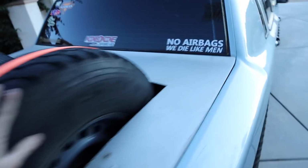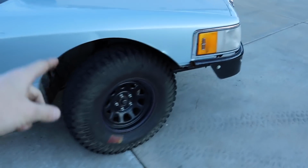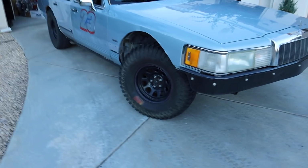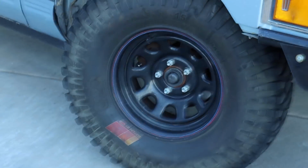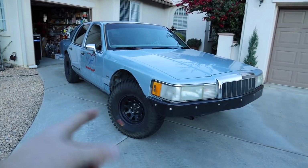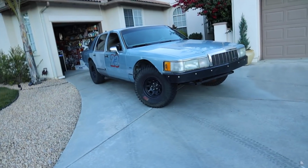All right, you guys. Town car's all prepped up, ready to go. We got stickers. We have the same brakes that we started with because they were actually fine. We have the same shocks that we started with because they were actually fine. We have new front hubs. The hubs are new on the front, which is good. The bearings are all nice and new. And what else did I change? I changed the caliper bolt that's actually shining through the wheel because I sheared it off. Oh, and then the upper ball joints, of course, duh. And now we're pretty much ready to go. And that's all I did, so that's great.